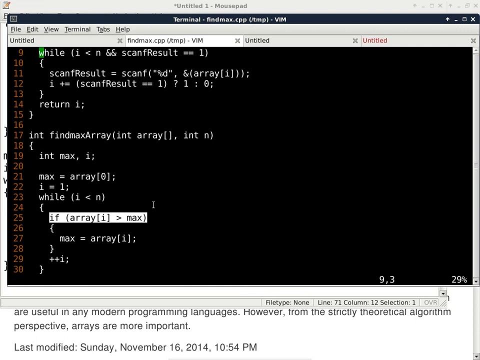And that expression can be a constant, like on line 21, where I'm using 0 as a constant. That is not particularly exciting. On line 21, it's always going to refer to the first element of the array and say, initialize, take this value and use it to initialize max. But when you look at line 25, it is quite exciting because of the way I update I per iteration. Every time I execute line 25, it is now going to compare a different element of the array to the quantity of maximum.